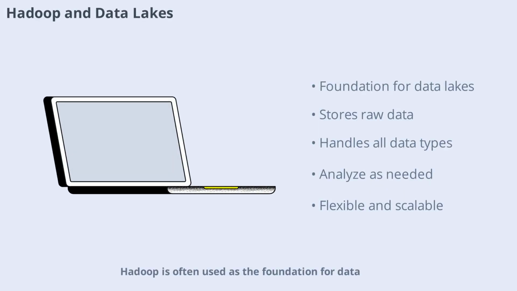Hadoop is often used as the foundation for data lakes, central repositories that store raw data in its native format. Data lakes enable organizations to store all types of data, from structured to unstructured, and analyze it as needed. Hadoop's flexibility and scalability make it a natural fit for this role.